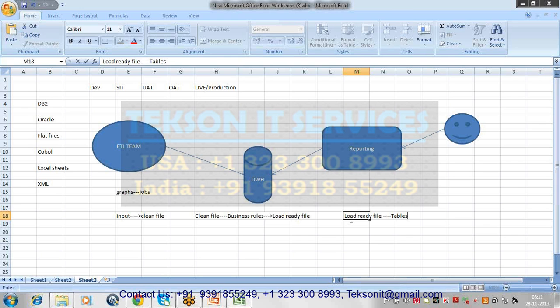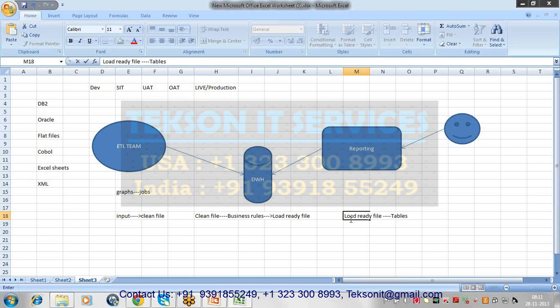So you have to run them through scheduling tools. Scheduling tools available to us are Control-M, Autosys, Tivoli. Any of these tools will be used in your environment, so that they will prepare the jobs first of all, and then run them one by one according to dependencies.